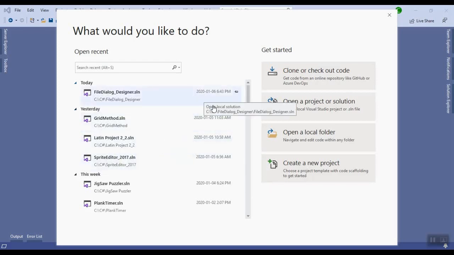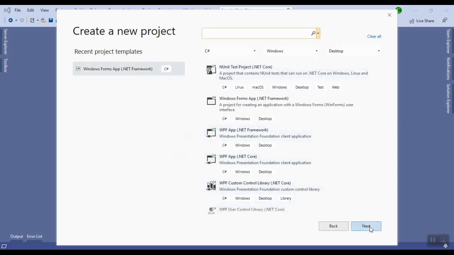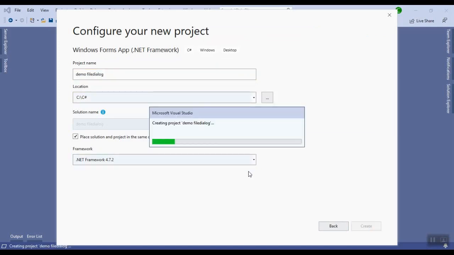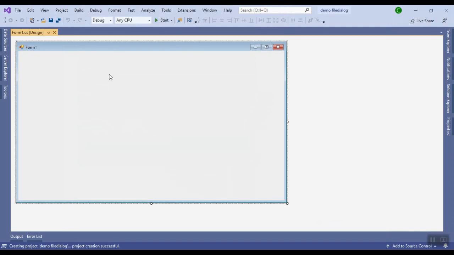So here we are in Visual Studio C# 2019. We're going to create a new project, a Windows Forms project, and call it demo file dialog. I'll put it where I want and create, and it creates this form.